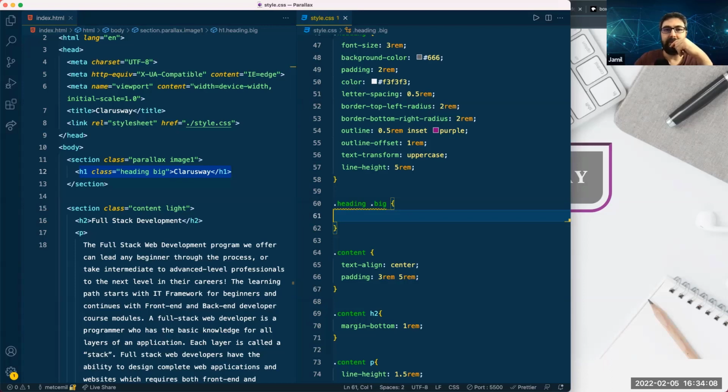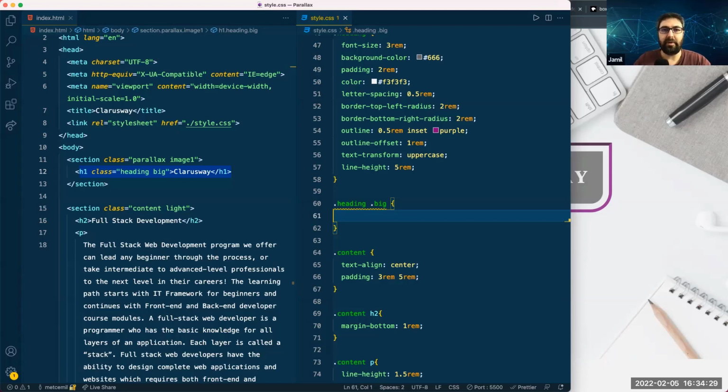So let's apply them. For the big class, again, I have the same background colors and the same border colors, so I will keep those in the heading. What I will do now is apply this font size, because it's big.